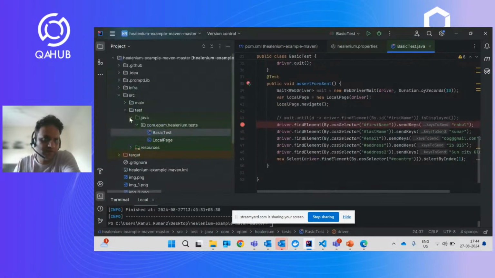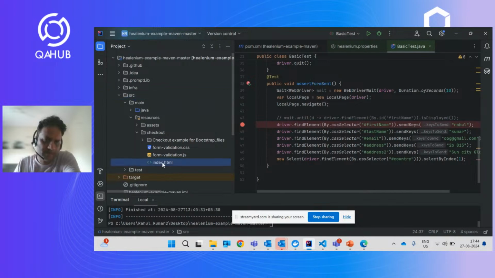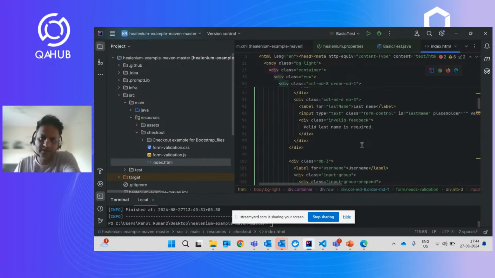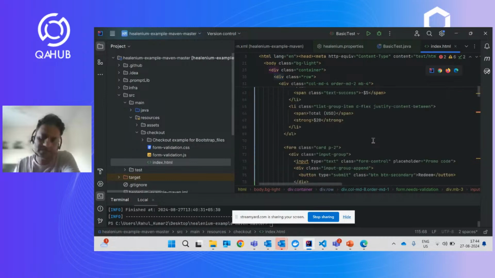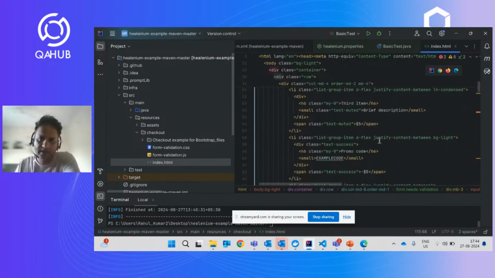So right now, to show you this feature, I have one website, a checkout website, which registers a username and does all those things.